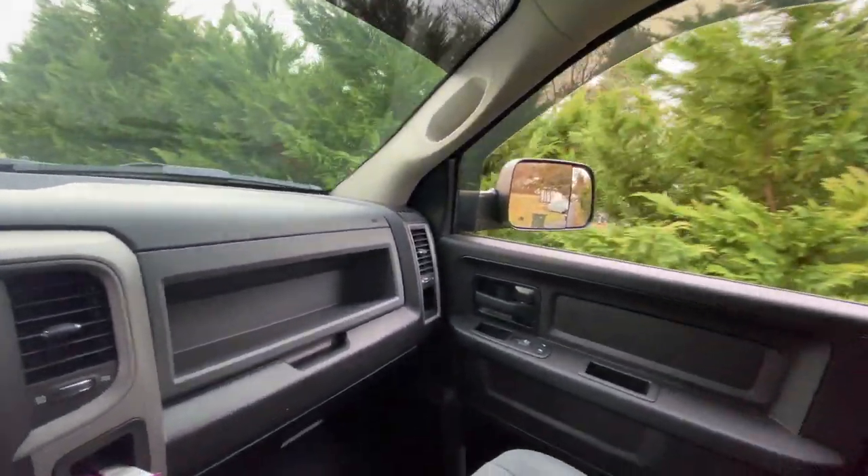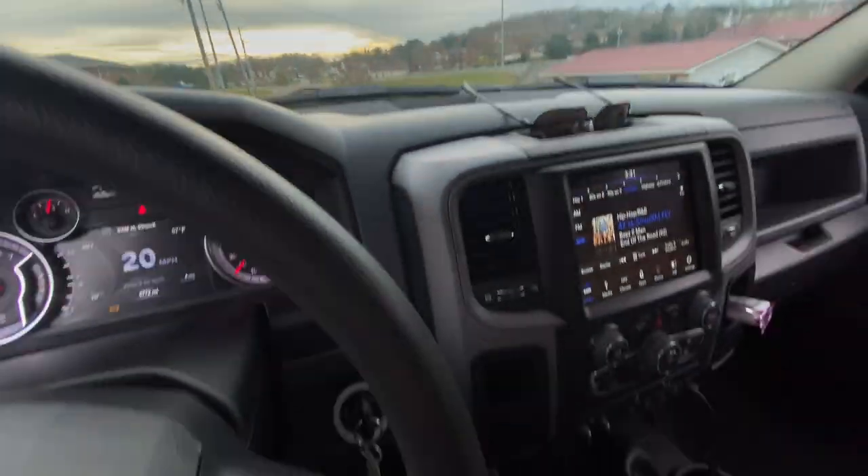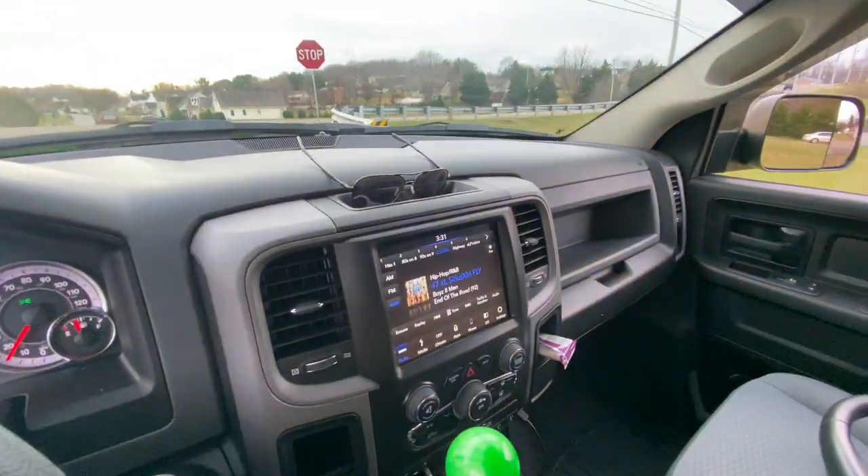We'll be right back. A little video of the exhaust brake — sounds really good, that's the five-inch exhaust. It's not bad, there's not much road noise, but the wind is up. We'll make our way to the shop. I said dealership because he does work for Ram, and this will be the first time this truck has made it to the dealership since I bought it last year in January.